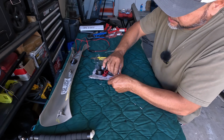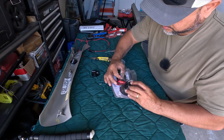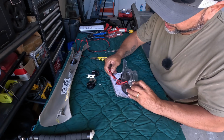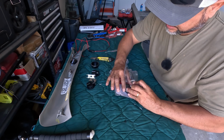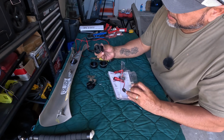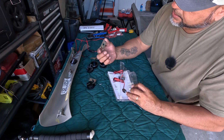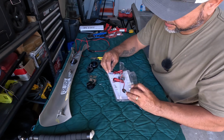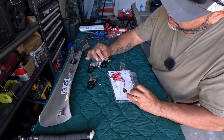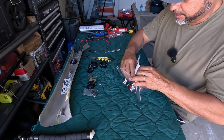All right, let's see what's in the package. A lot of different ways you can install these tweeters. Flush mount, dash mount, pointing different directions. I think this is what I'm going to use, maybe. I don't know. Hardware. And let's get to the tweeters, man.